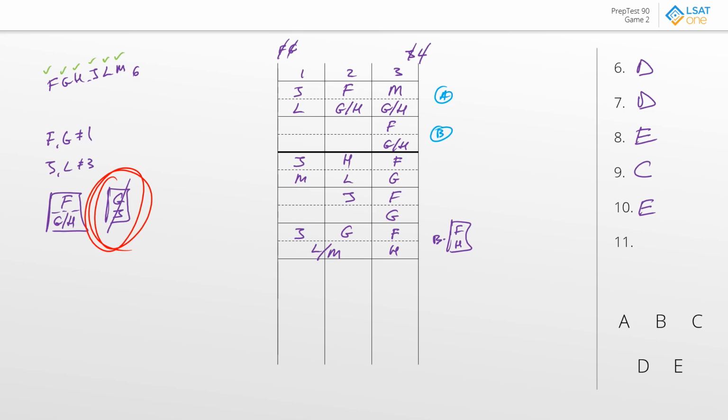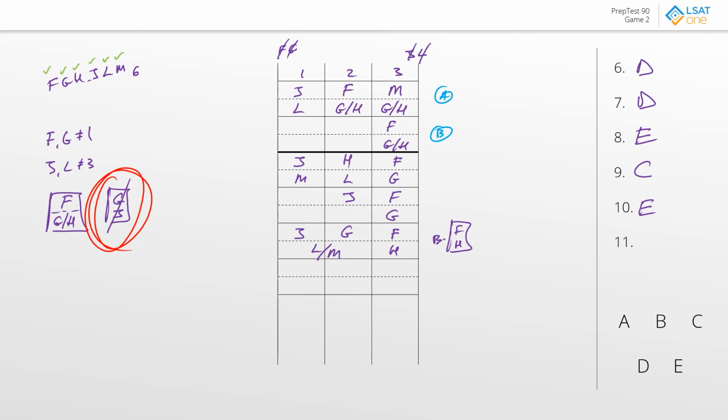But with these kinds of answer choices, when you have a conditional statement, you always want to worry about what happens if you don't trigger the condition. And if we didn't trigger the condition, if H wasn't in game 1, so for example, maybe H decides to go into game 3, then would that really stop G and J from going together? And no, couldn't G and J then go together, for example, in position number 2, right?